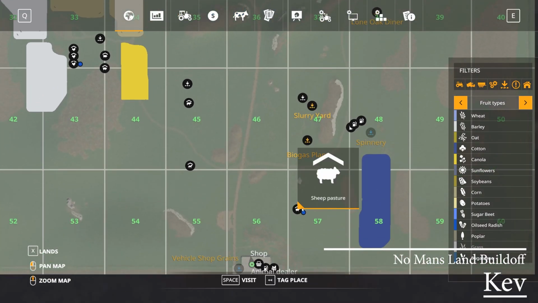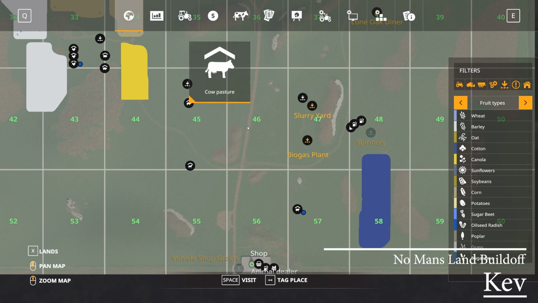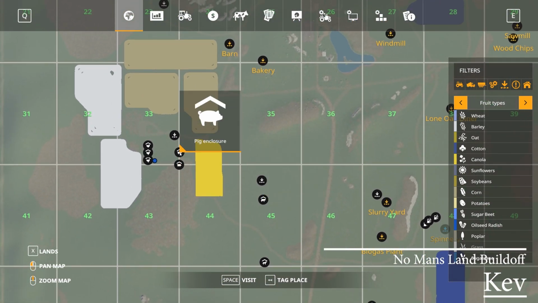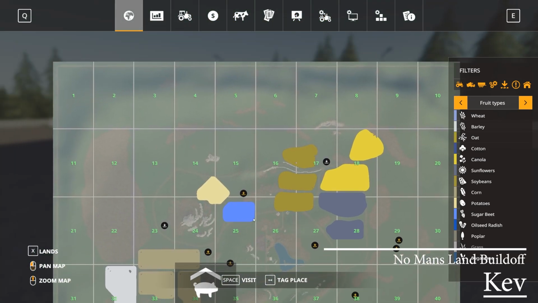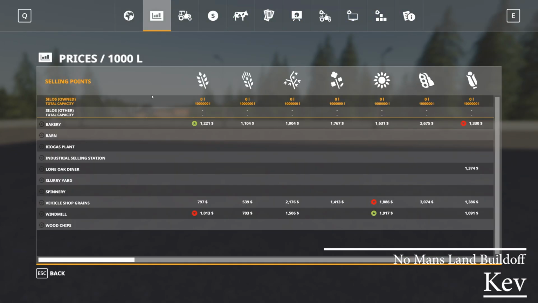So we've got a sheep pasture down here, horses, cows, fuel points, interesting. Then we have pigs, chickens. And that appears to be it. So let's take a look here and see what kind of sell points we have.